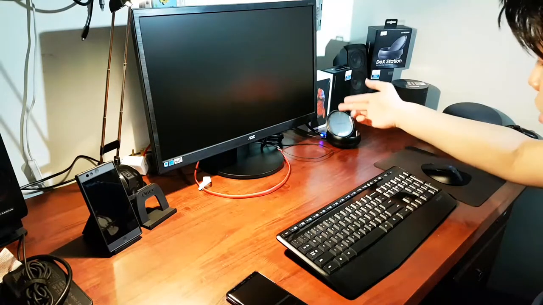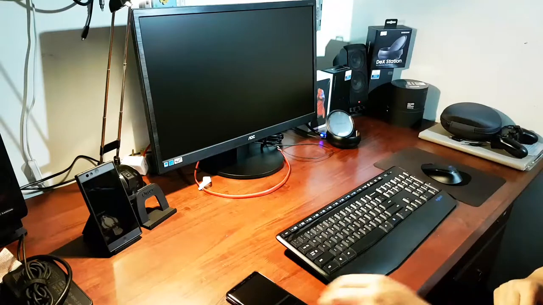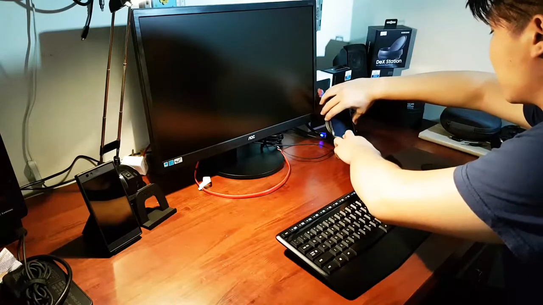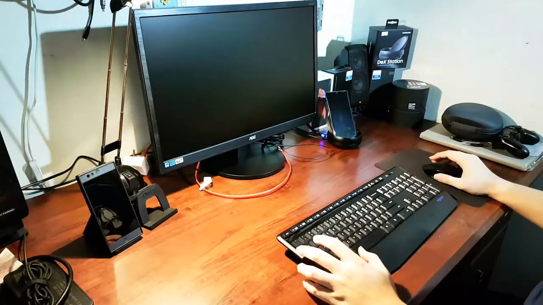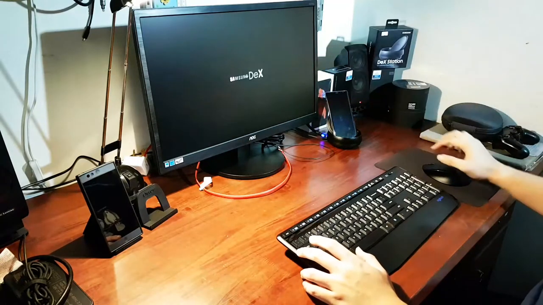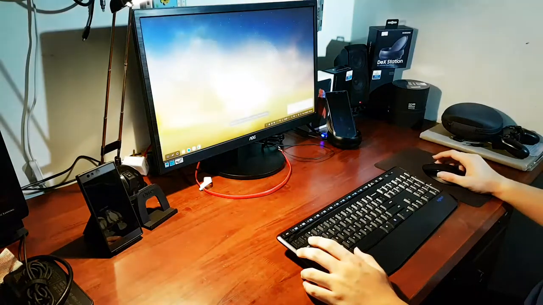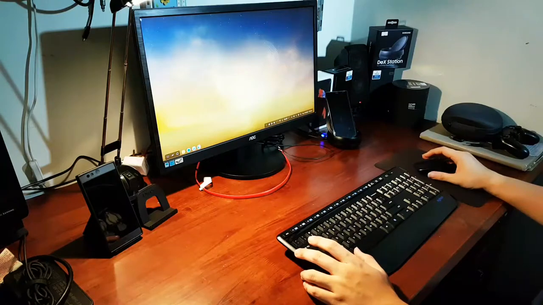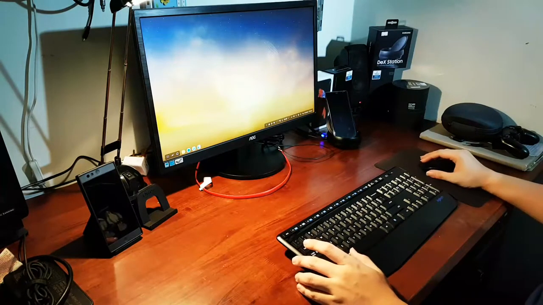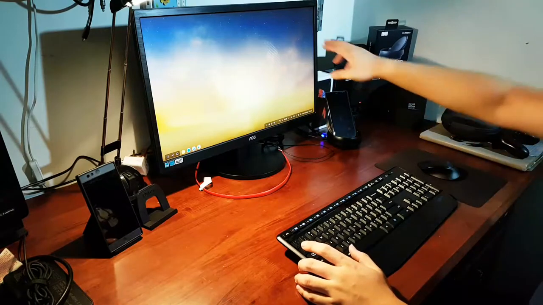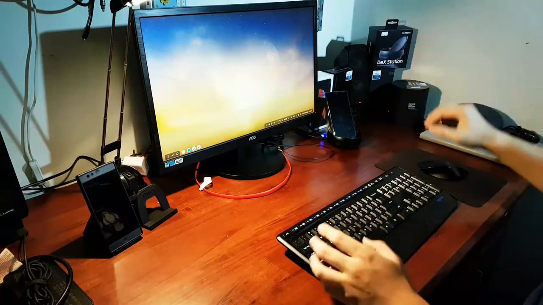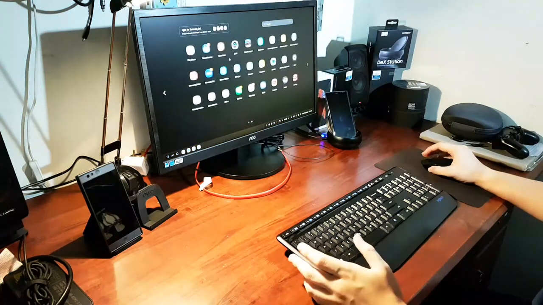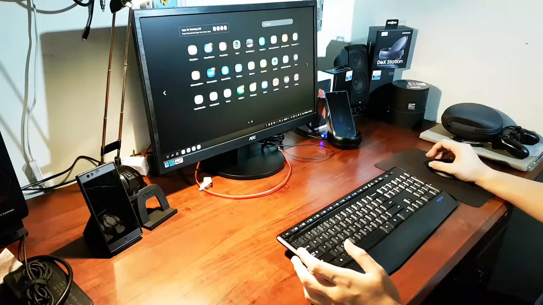DeX is connected to the HDMI port as well as USB Type-C. Now we'll take our Note 8 and dock it into DeX and see what happens. Okay, Samsung DeX shows up, and bam, we are in. As you can see, I've already partially set up DeX. It's a pretty easy process where they tell you how to calibrate your screen and make sure the resolution is right. And basically, this is DeX, and it has all your Android apps here. Everything that's on your phone can be accessed through here.